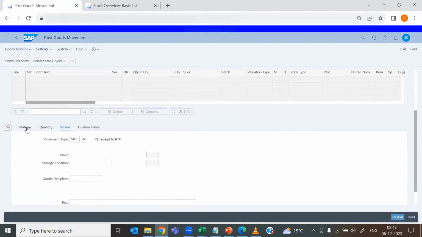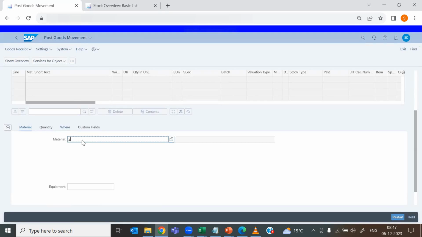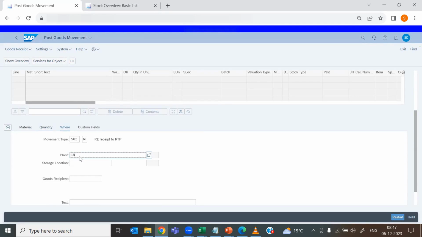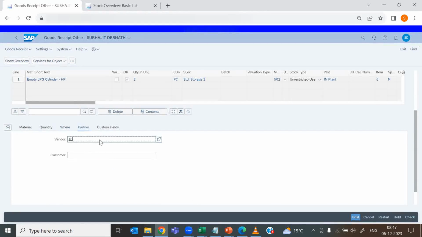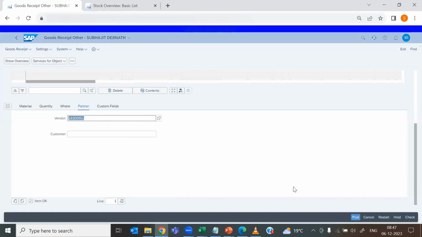Put the material code which is 263, quantity 2, plant 1810, storage location. To whom we want to send this empty cylinder? So provide the vendor number or supplier number. Click on item OK. Click on the check button.